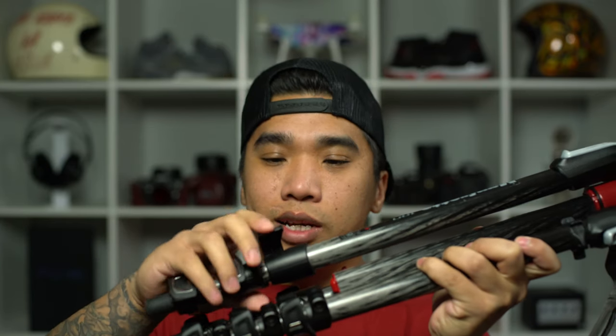The first drawback — and this is completely personal — is the twist lock legs. I personally prefer flip locks because there is a positive confirmation of when it is locked and unlocked. With a flip lock it is either locked or unlocked, there's really no in between. With a twist lock there is an in between — a point where you're not locking down fully — and I've had occasions where the legs start coming out while moving, or even worse, the tripod starts tipping over while in use. That said, I haven't had any problems with these particular twist locks yet. Just take your time, really lock it down, make sure everything is properly tightened and you shouldn't have anything to worry about.